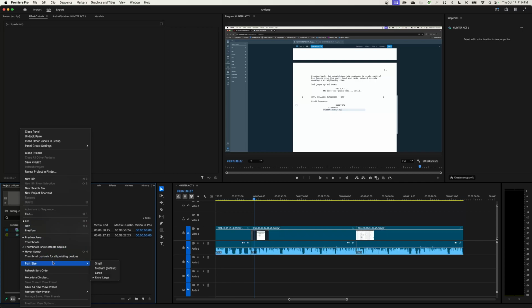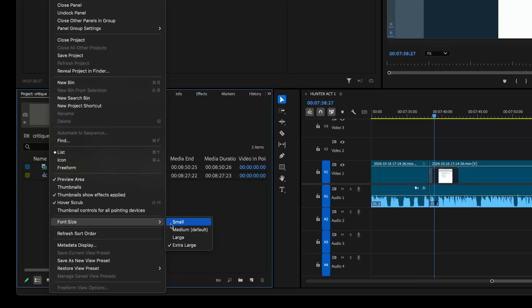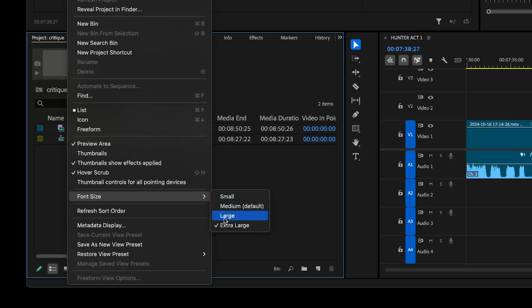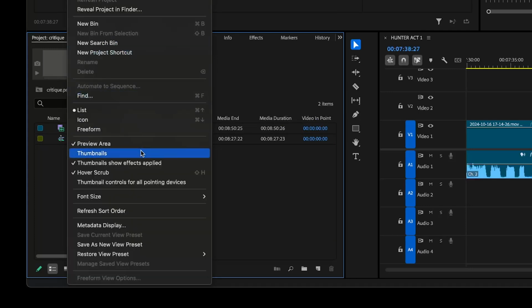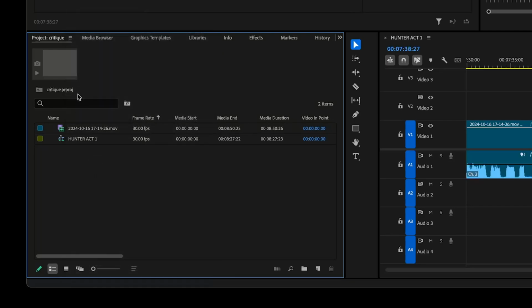I'm going to do a little bit of research and maybe try to email Adobe and see if I can get a question in there. Not sure why they took that away. But yeah, you can just go down here and change it. The medium size is the default. You can make it smaller. You can also make it smaller if it's too big, I guess.